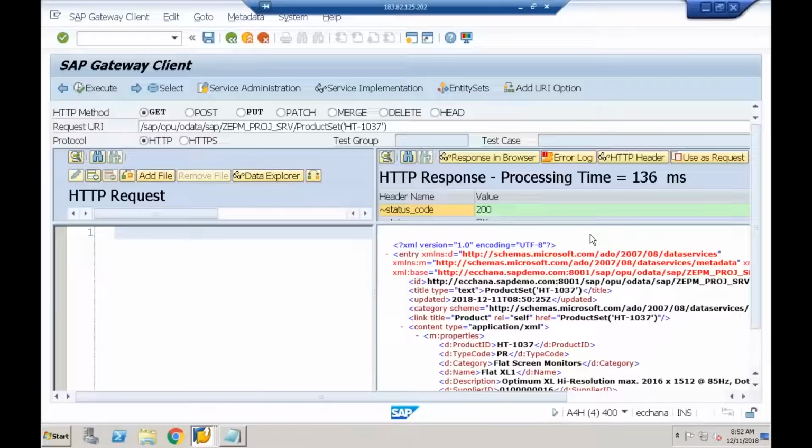Now when I say use as request, this entire thing will be copied to the request. So in the request section you have only one record's information, and we are passing it.